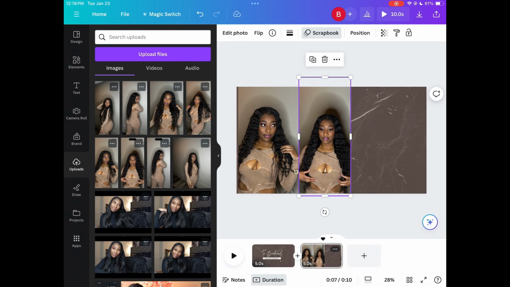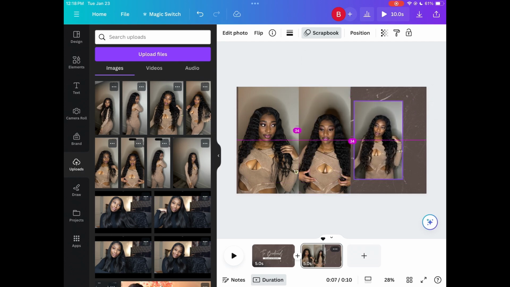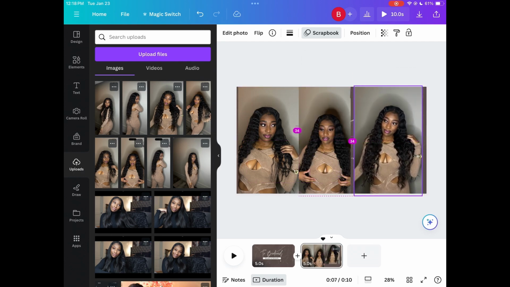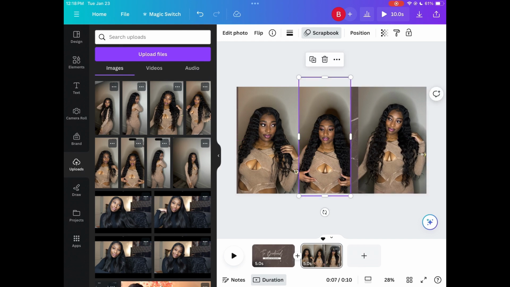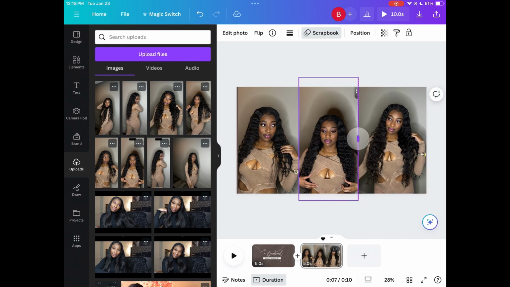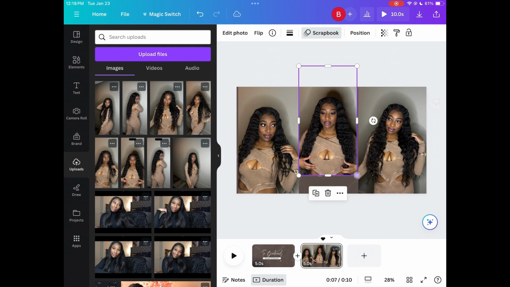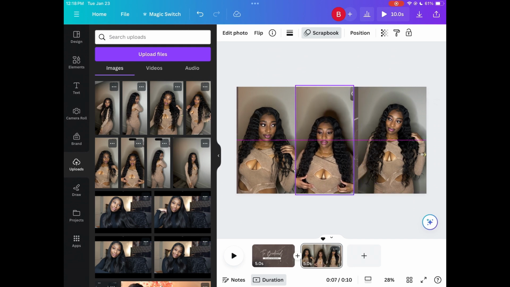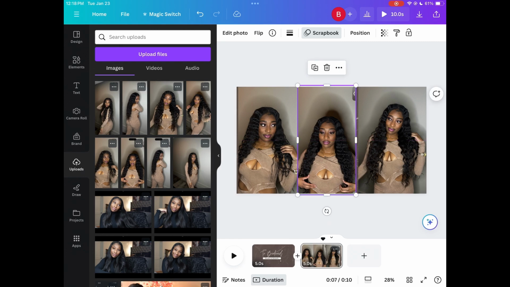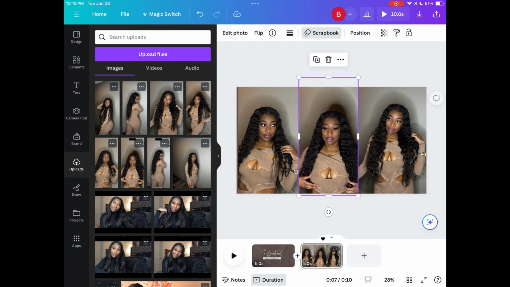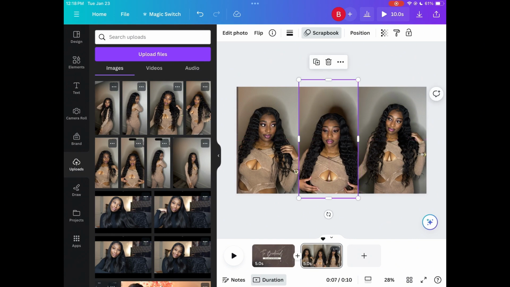Here, let me just get them all on here first, and then I'll edit them and make them feel a little more. Okay, so I want my hair to show, but then I need to get rid of this arrow. These are literally all screenshots. Hold on. Crop that out a little bit. Okay, and I want this to fit.